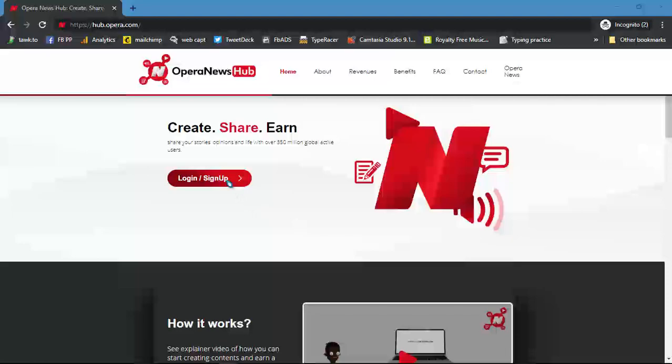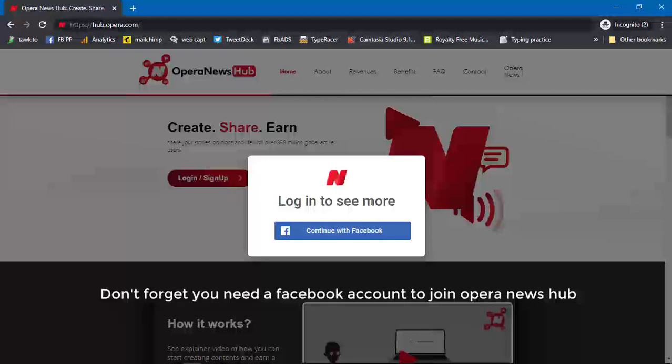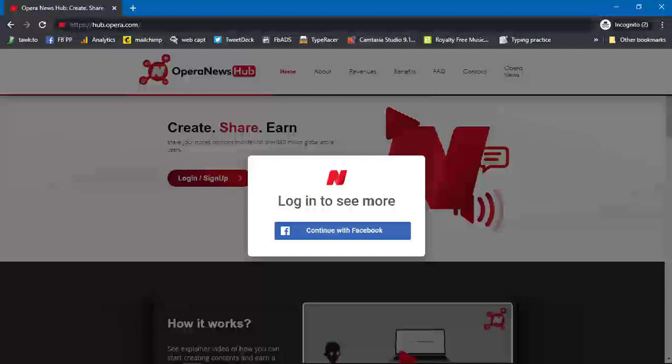First, you have to click this button here that says sign up and login. Click on it. Then you see this pop-up that says login to see more. For a permanent news hub, you need your Facebook account to make use of it, whether you're signing up for the first time or you want to keep using it for maybe your blog, to share news from your blog or news from other sources like maybe Punch or Guardian or Legit, depending on what people are trying to share. So if you're signing up for the first time, you click continue with your Facebook account.